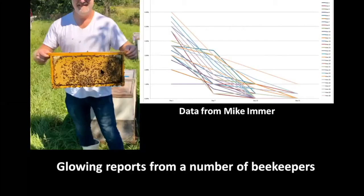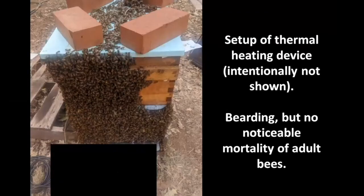So I checked, and there are some thermal treatment devices being sold in the United States. And one of the guys, Mike Immer, had some really good data showing the alcohol wash counts dropping down to zero after the heat treatment. So I was excited about this and I got one of the devices to test. And I blocked out the name of the device right here because that was not what I was interested in. I was interested in what would happen.